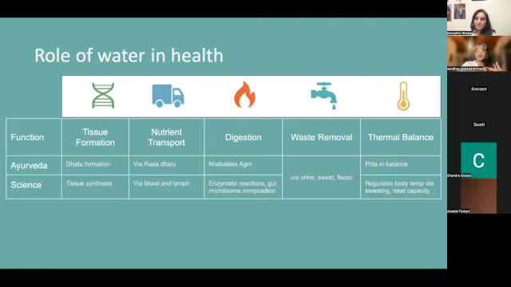Also, we all know that water supports all kinds of life, including microorganisms, or our microbiome that lives in our bodies. So if we are not optimal in our water composition, that could sort of throw our microbiome composition off. Then, of course, it's very important in removal of waste. It's a fluid that is a carrier of waste and it regulates thermal balance. So these are some of the basic functions of water and why it's important.